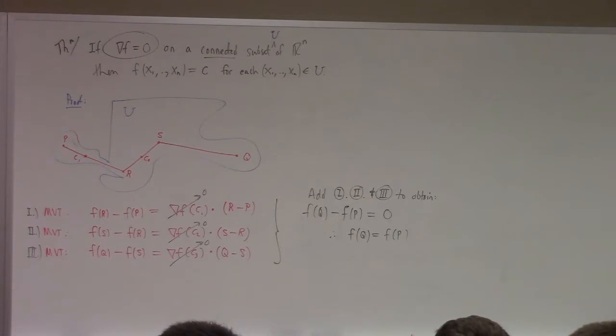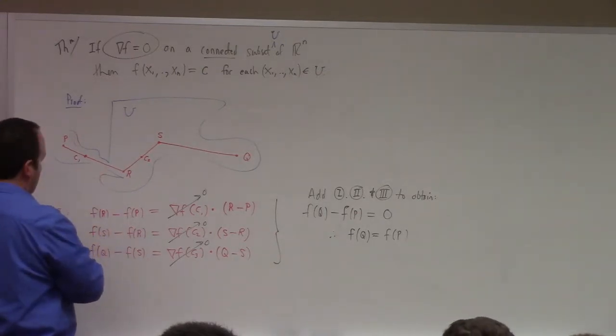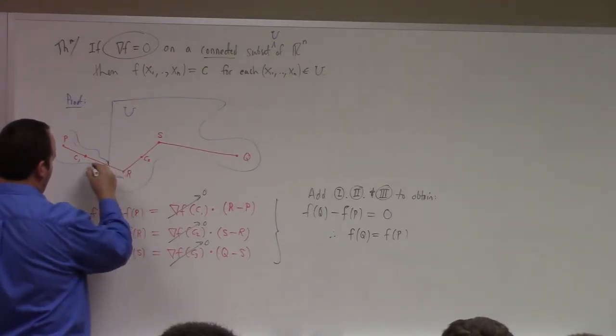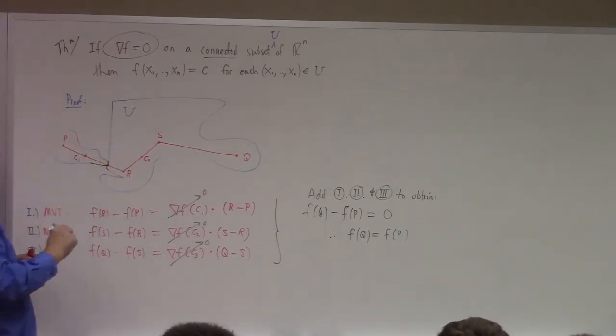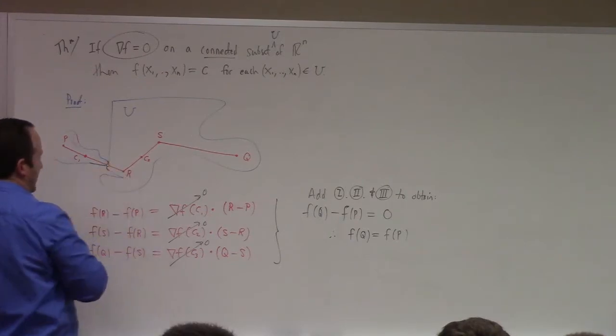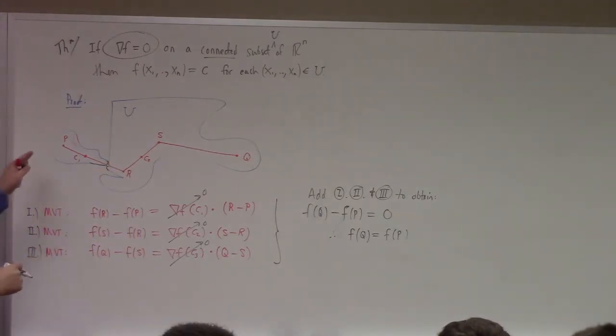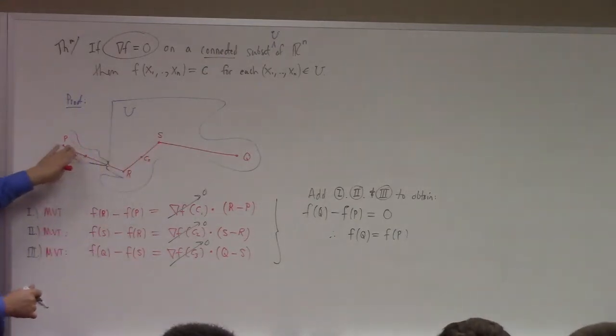We're still connected if there's a spot where your subset necks down to a single point, because you could still pass a line through that point. Even if this had happened, as long as that point is in there, it's still connected because you can run line segments through there. Now, if I remove that point, then all bets are off. Then the gradient of f being 0 on all this wouldn't say it's constant. It would say that it's constant on this piece and constant on that piece.